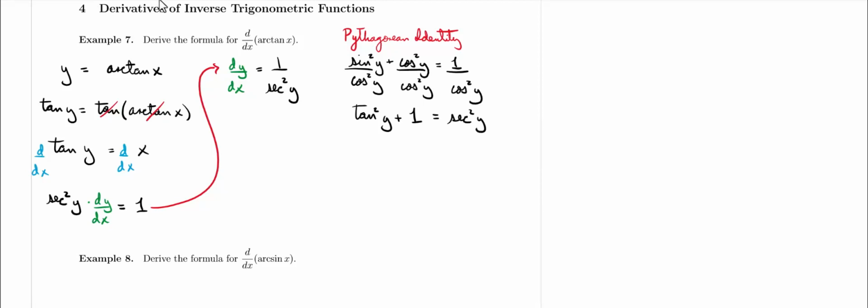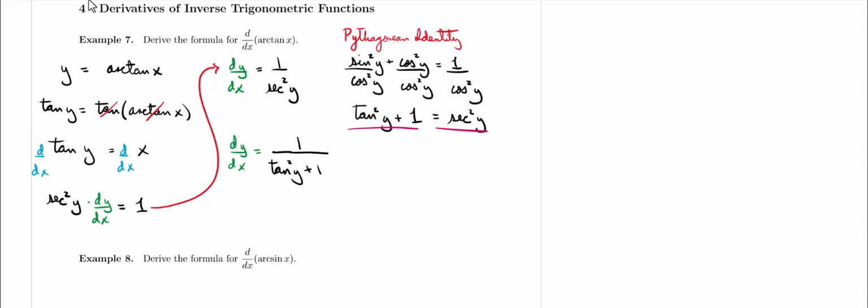We know that secant squared of y is the same thing as tangent squared of y plus 1, which I will rewrite now. So now we have dy/dx is equal to 1 over tangent squared of y plus 1. Now I'm just going to extend the fraction here. There we go. Alrighty, now you might be thinking, well, what good does that do to us? Because we're still having a y here, which is true.